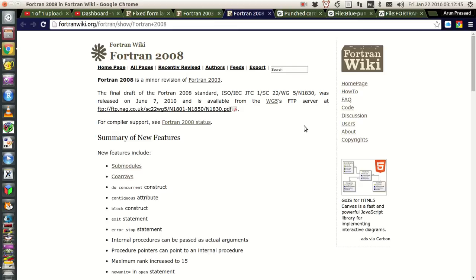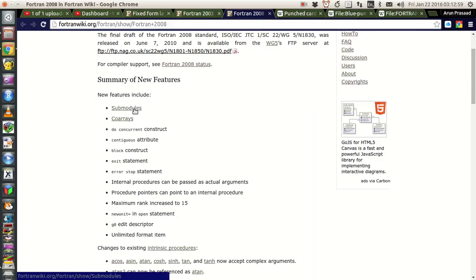Now for Fortran 2008. It was released in June 2010, and it is yet to be implemented everywhere. It has a lot of features like submodules, meaning modules inside modules, like mini modules.